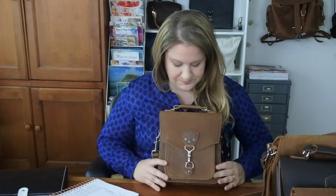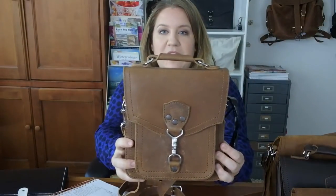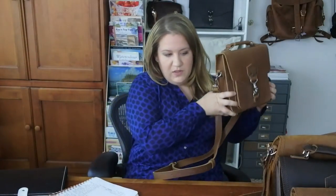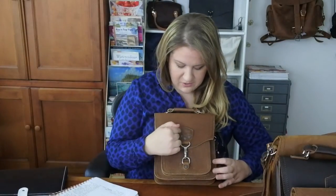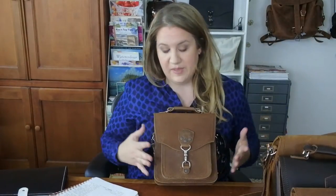The boring but exciting stuff: a 100-year warranty on this bag. They've also changed their logo. Their old logo was in cursive — just 'Saddleback.' Now it says 'Saddleback Leather Co.' for company, all in caps with a retro style. It's very charming. I never really complain about this company, but I like this logo.